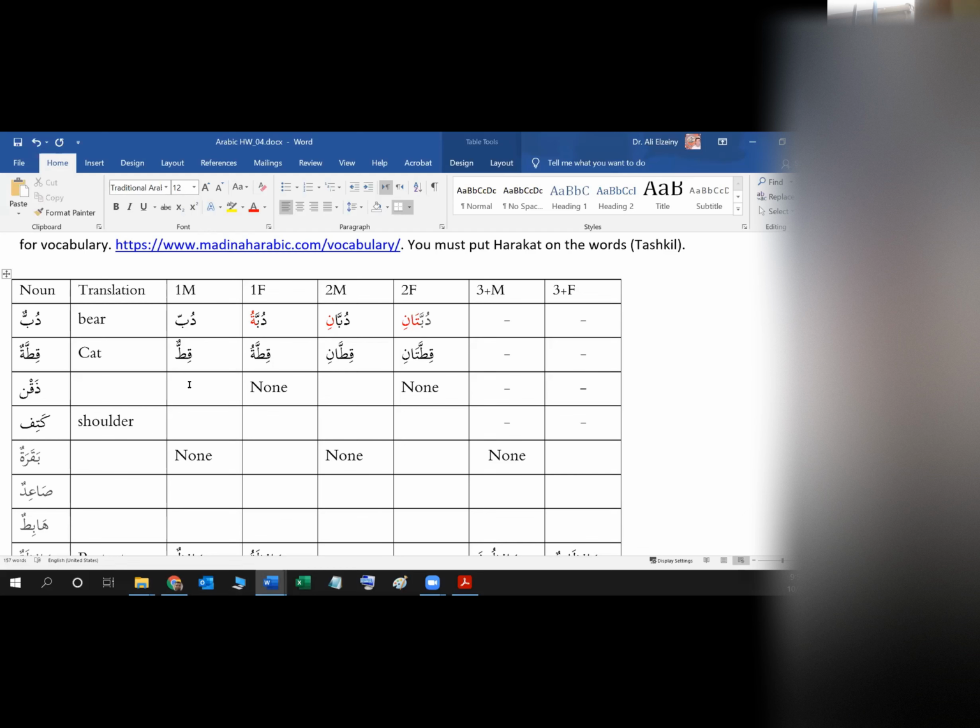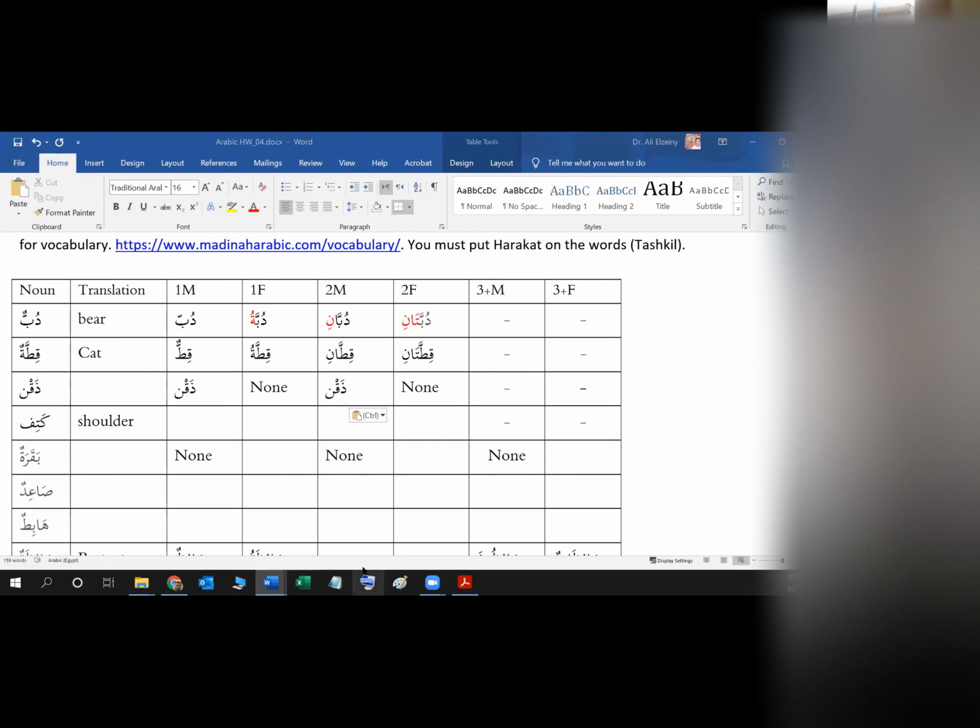So what do you do here? For 1M it's just the same thing. You take this one here, that's 1M. One female, no. Why not? Because there's no male beard and female beard. It's just a male word. How about this one? You copy this one here, and then you add alif noon.